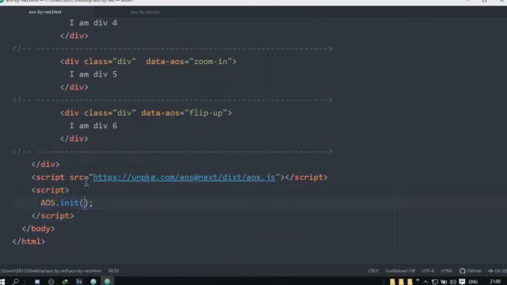Well, this is actually a method. So open up curly brackets, and right here, all you have to do is write duration, for example, and change it to, I don't know, 3,000 milliseconds. Notice that this is not an equal sign.